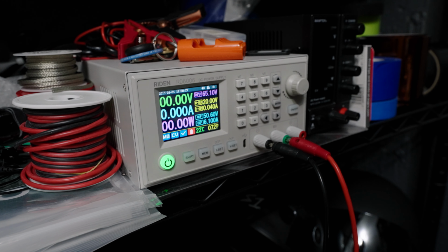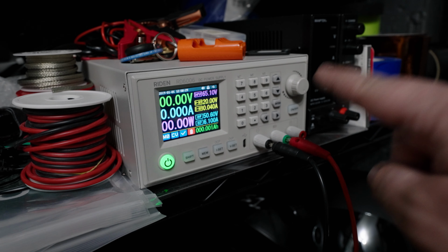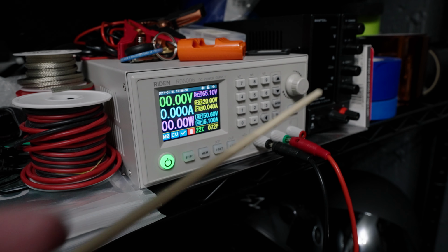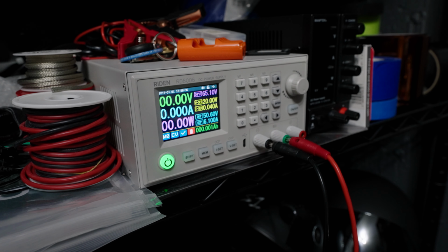So now we have the battery hooked up to the power supply, and this has a battery charge function, which we are using here. And again, this is going directly into the terminals, and so there is no BMS being dealt with here.